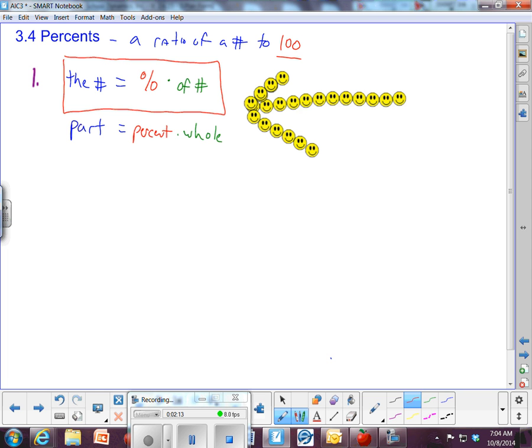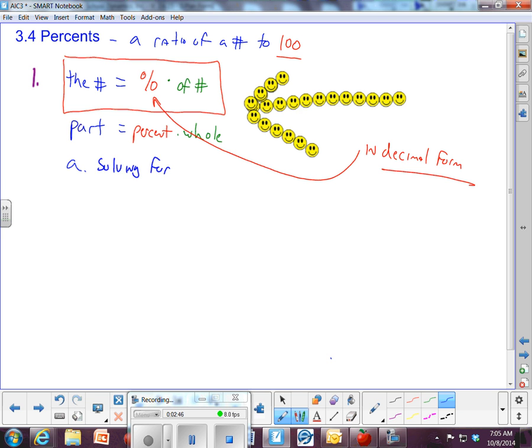Now, just a reminder: whenever you're dealing with percents in formulas, they are always in what form? Do you remember? All right, always in decimal form. So we always have to keep that in mind whenever we're using a percent in a formula. Then it's going to be in decimal form. All right, A, solving for the number.